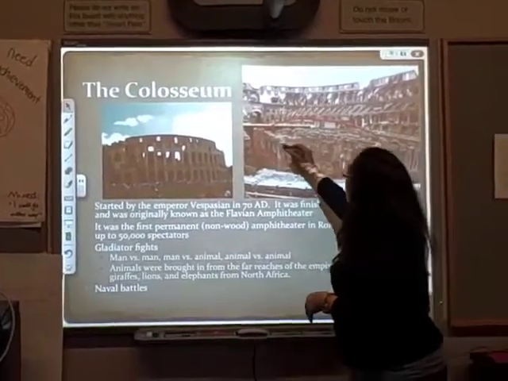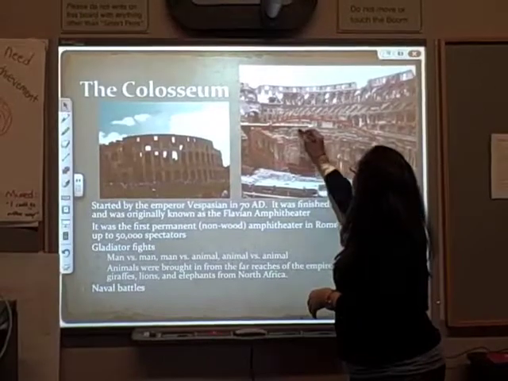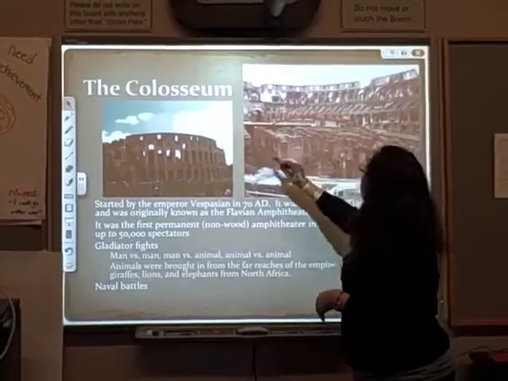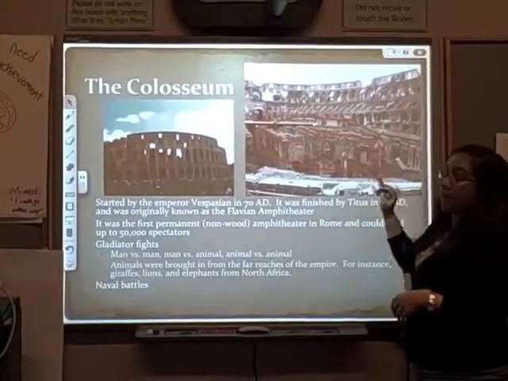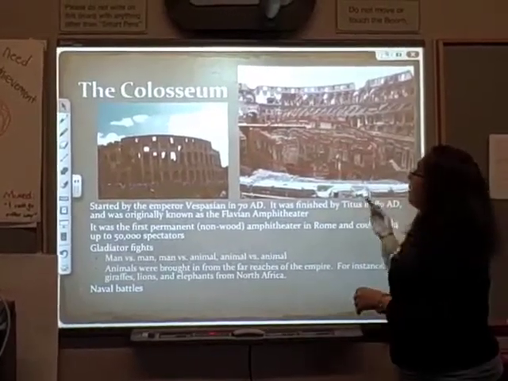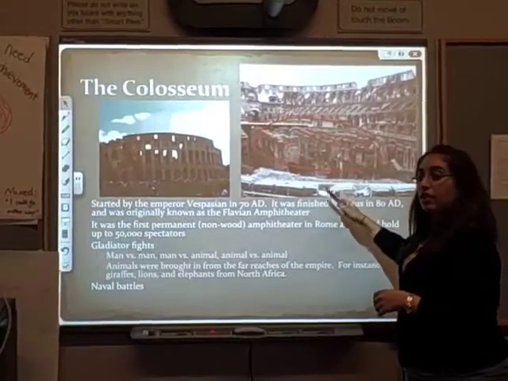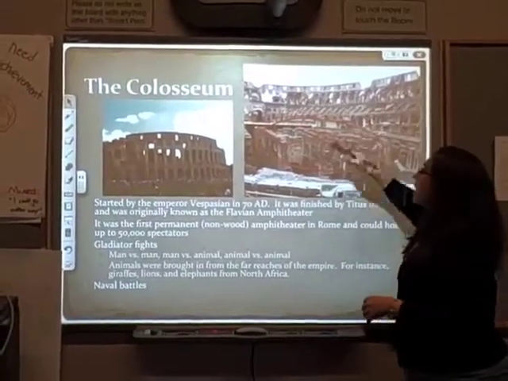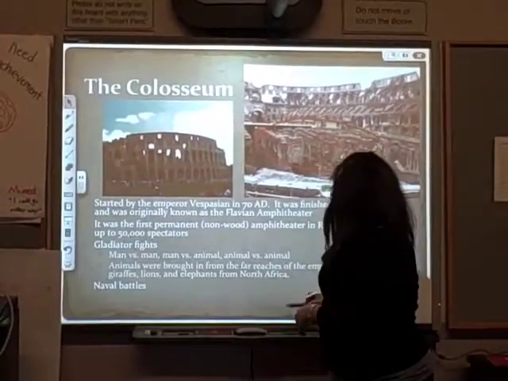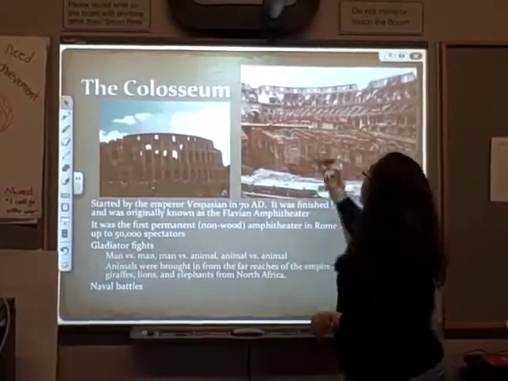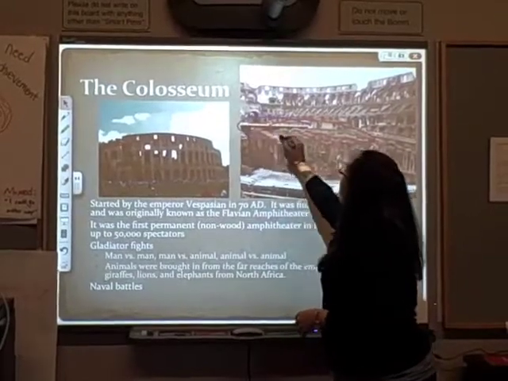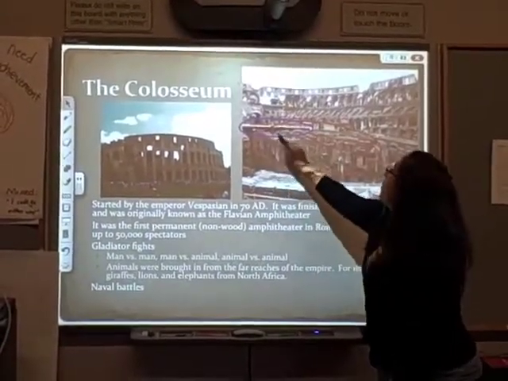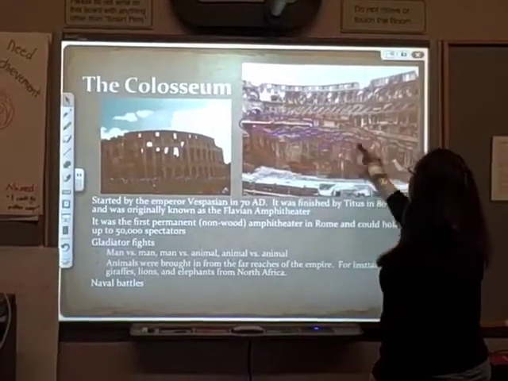And I would try to mark off these walls that are on here and show how there's hallways and it's almost like a maze underneath. And I would tell them that that's where the gladiators and the animals started. And there were elevator contraptions and trap doors where they would pop up. And then I would also point out in a different color that here is where the arena floor would have been. And it would have come all the way over all this so you couldn't see this maze.